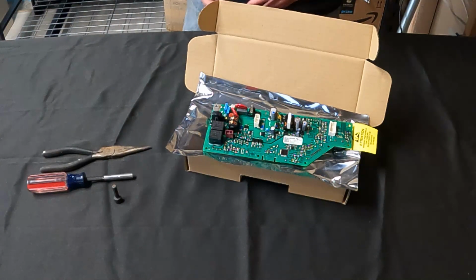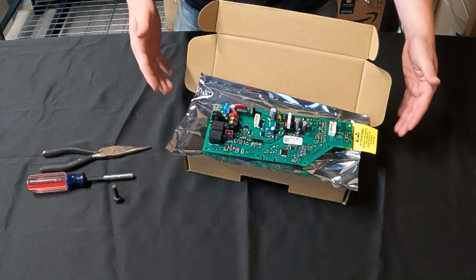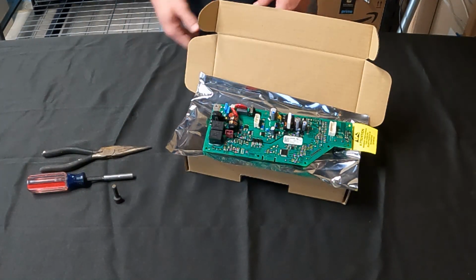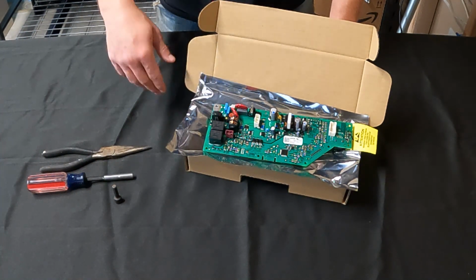Alright guys, so there's only really a couple things that you need in order to complete this repair. One is obviously the replacement part. So this is the control board. I was able to jump on Google, type in the model number and parts diagram, and then was able to come up with the part number that I needed. Ordered online, shipped to the house via FedEx.